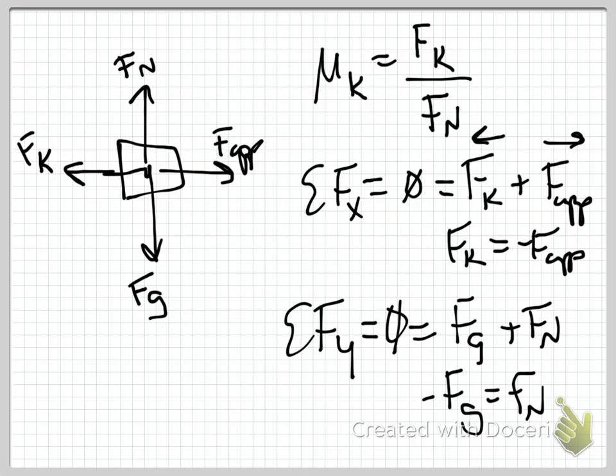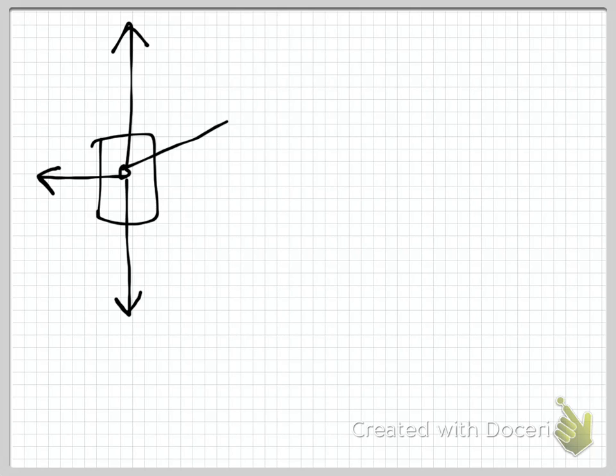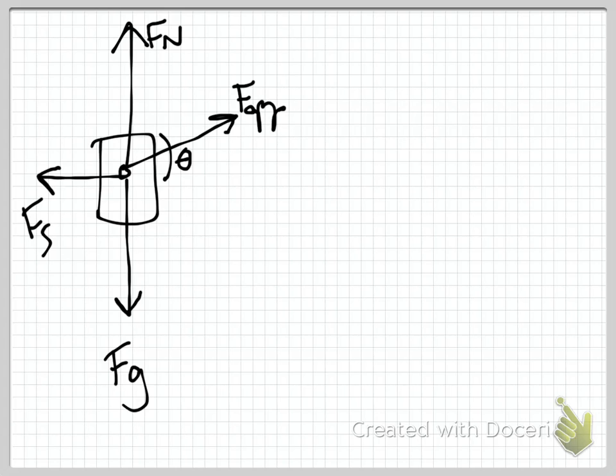Now if you didn't have a 0 angle, if you opted to not do one, I mean, you had to do multiple angles, so for whatever your angle theta is here. In this case, we have the normal force, we have the force of gravity, and we'll start off with the static example. We have the force of static friction. Well, here's your force applied, and that's now divided into an x and a y.